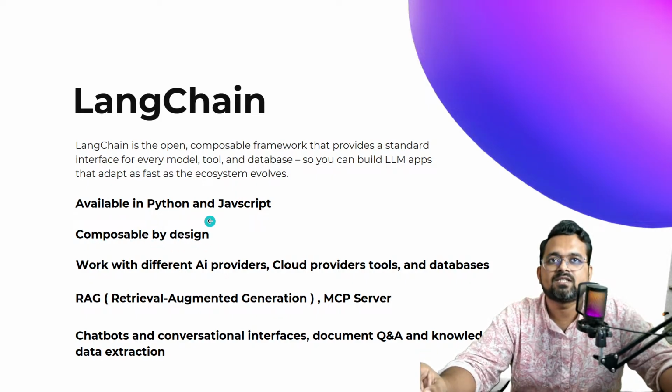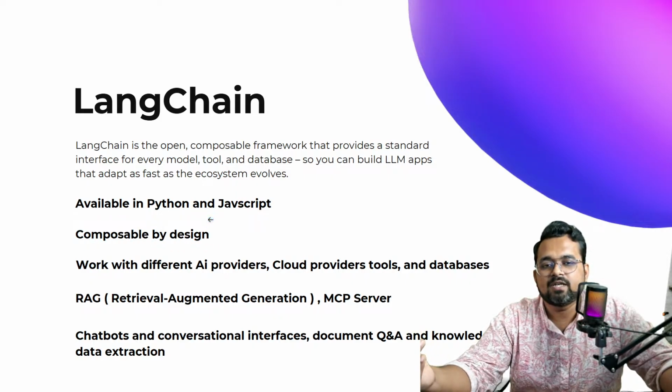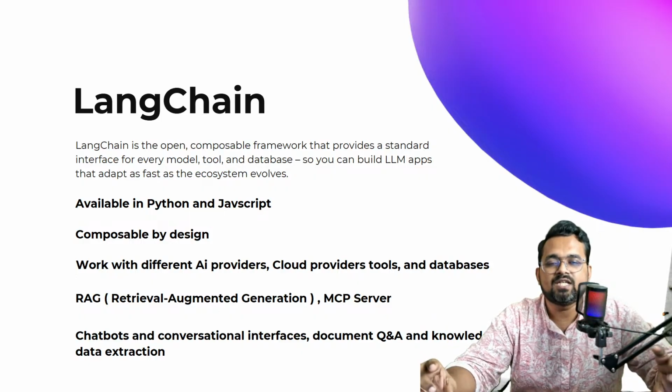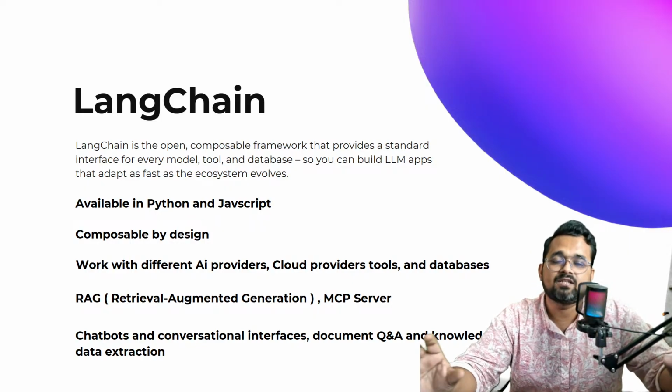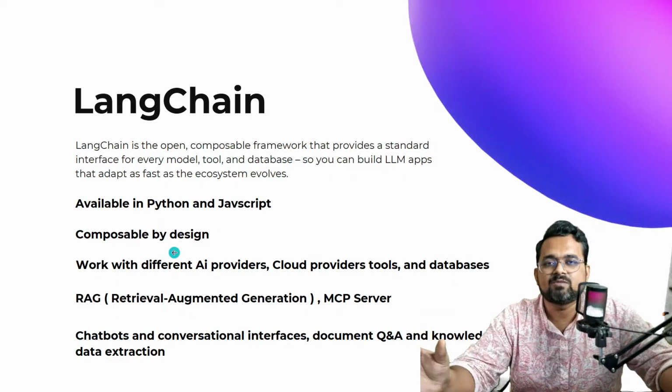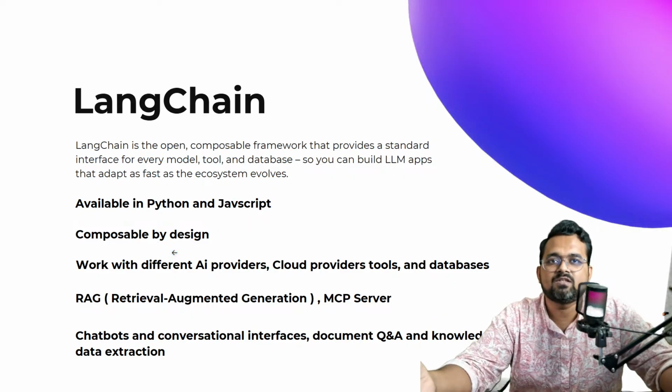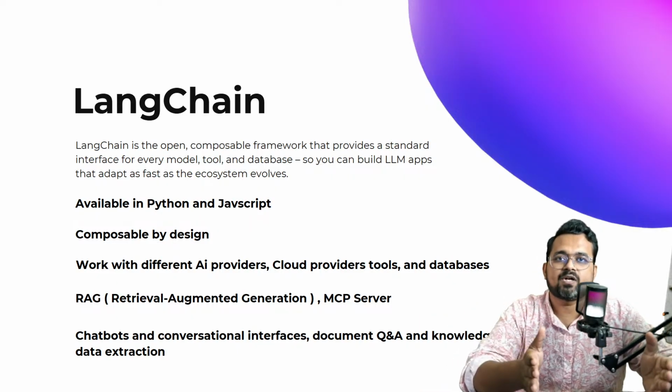Composable by design. That means if we create one module, it is interchangeable and reusable in any other generative application, or with another module or another LLM. So it's very flexible in nature. You don't have to change everything if you are moving some code from one system to another.